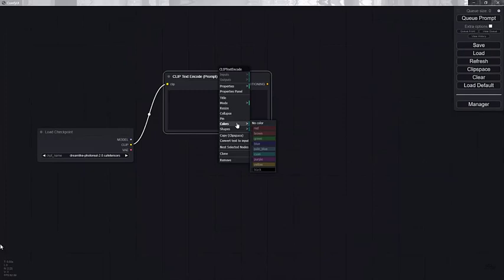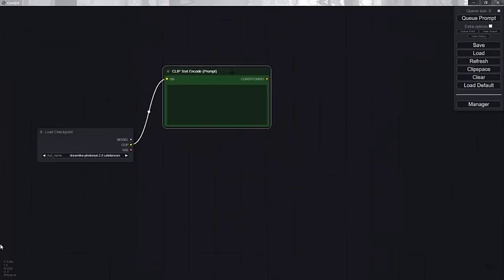I'm going to right click on it, choose color, and then change this one to green. This will be my positive prompt. I can also right click, go to properties, or go to title, I should say, and in here I can put what I want to change it to. Let's call it my positive prompt here.